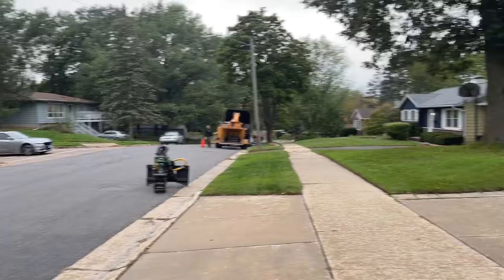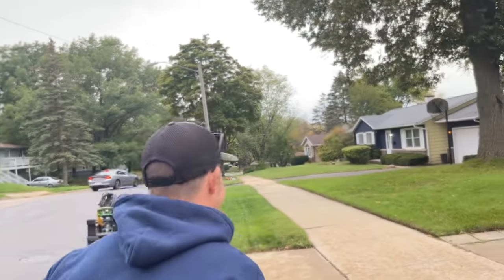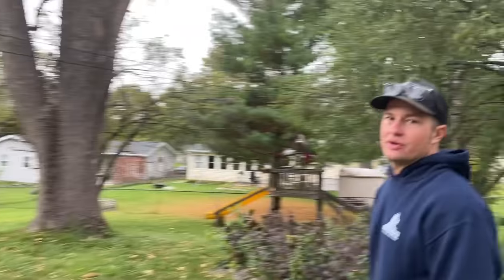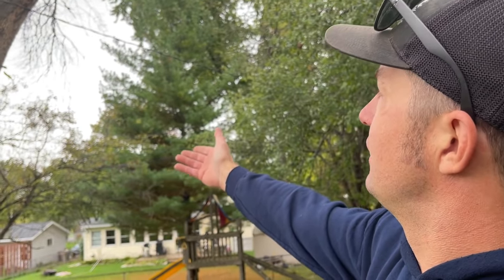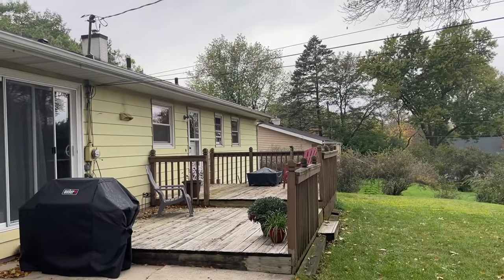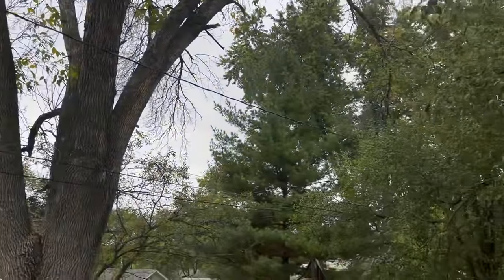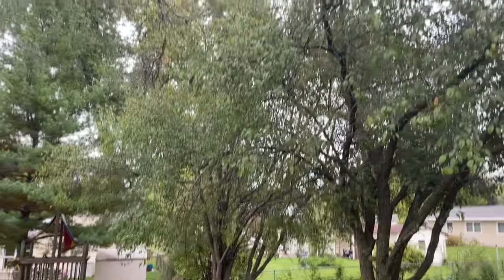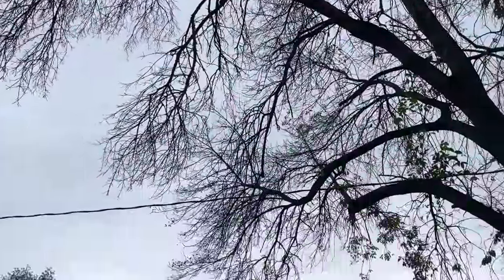All right, here we are, day two. What are we doing here, Reon? Well, let's go take a look. We are going to be cutting down another dead ash tree. This one's got some obstacles here. We've got the deck, the power line running to the house, these little trees here, the play structure. So I think it's a good idea to use a crane on this one.